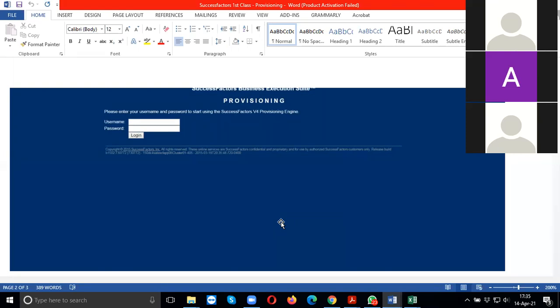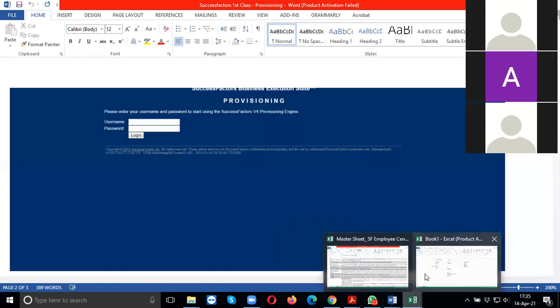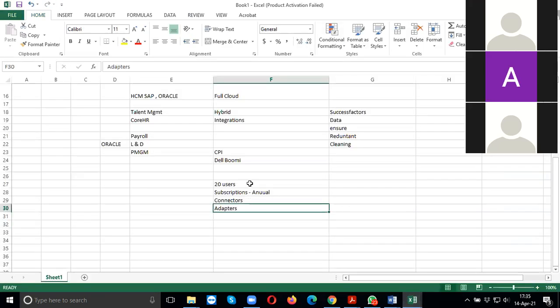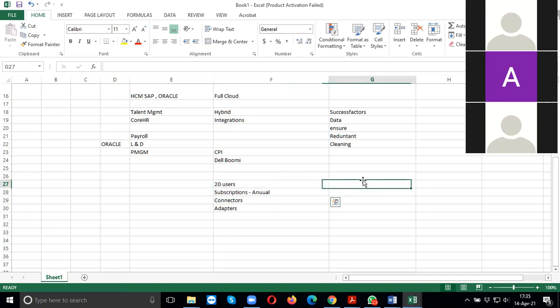But managing the entire cloud instances, which happens in a live project, like a 20 users annual subscription with the SAP CPI, that is tough. But Employee Central we can do all. Okay. So these users, what are they?